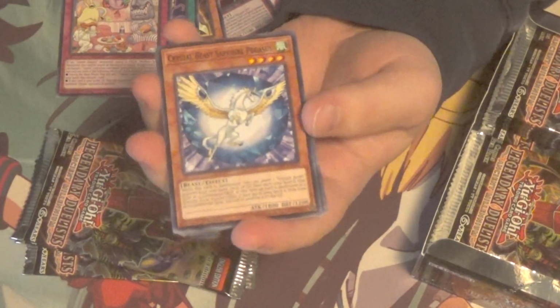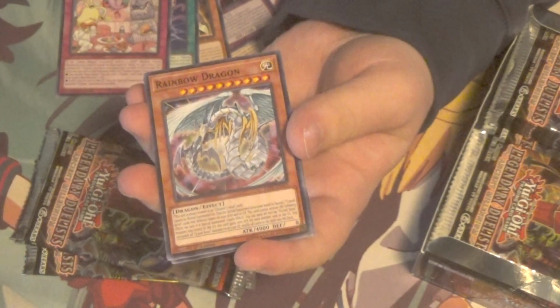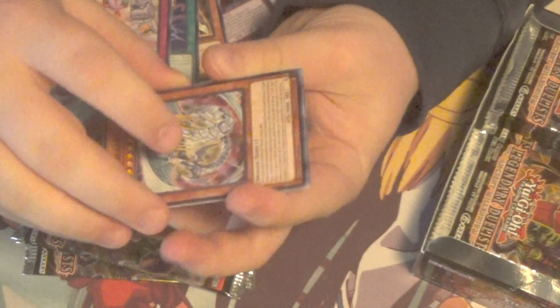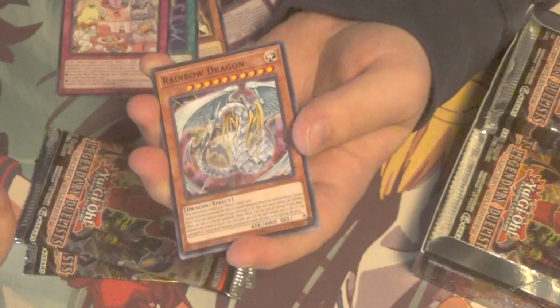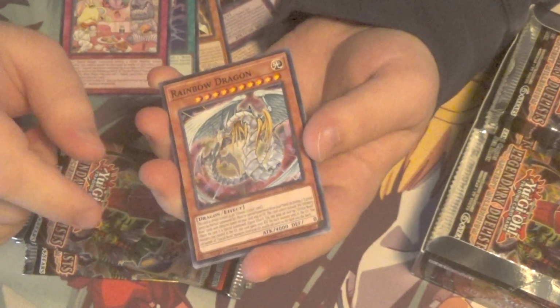Let's see here, Crystal Beast Sapphire Pegasus, awesome. Ancient Gear Golem, Rainbow Dragon. They went and added the text to where now it's an Ultimate Crystal monster all the time, which also means now that that's the thing, and they also updated Rainbow Neos' card text, even though he's not in this set. They updated it on the TCG database.